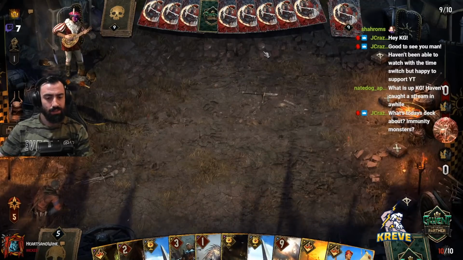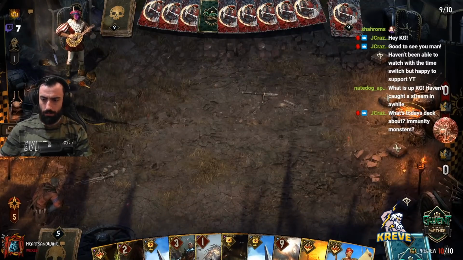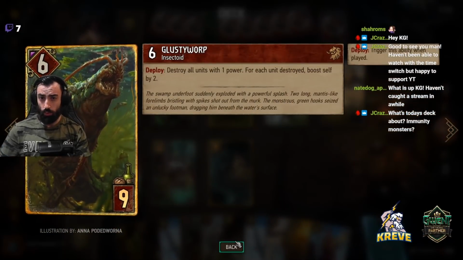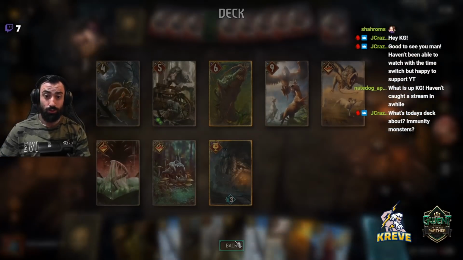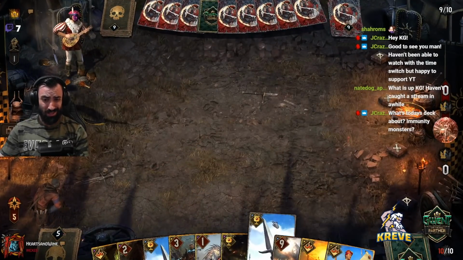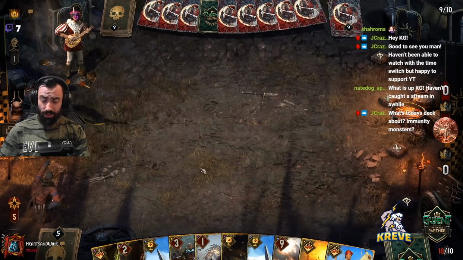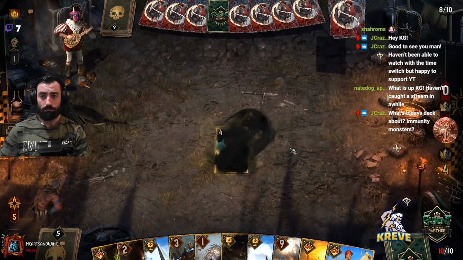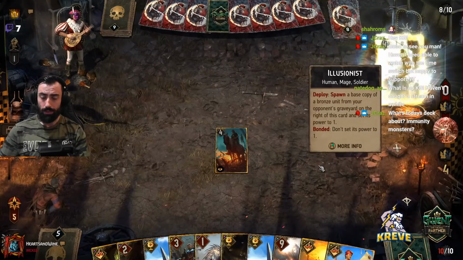Yeah, today's deck is about setting up Glusty. Glusty is this card that you see here. Destroy all units with 1 power. For each unit destroyed, boost itself by 2. So that's what we're using. Mastercrafted Spear for damaging units down to 1. Tainted Ale, same thing. Manticore Venom, same thing. So we're looking to play this.